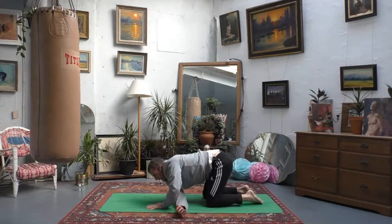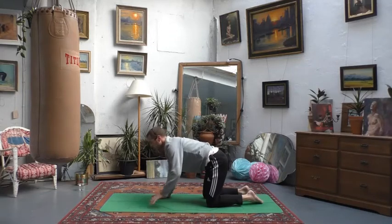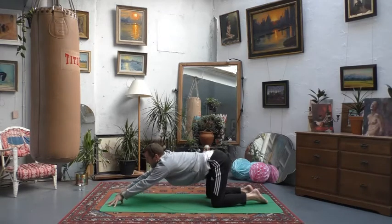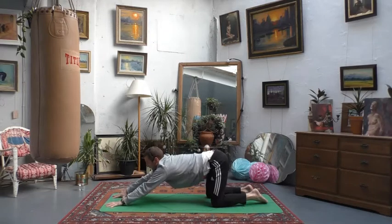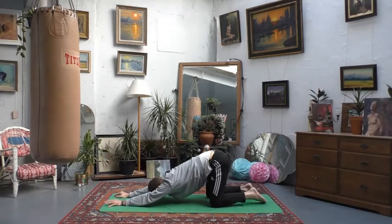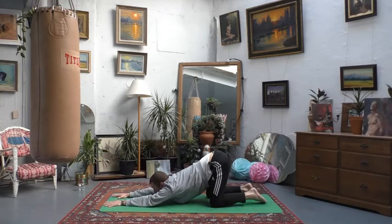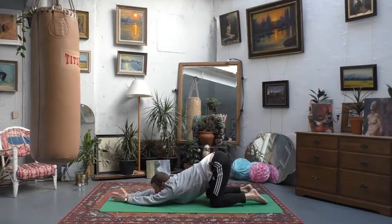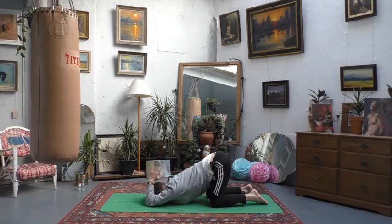Stay here for a few breaths before lifting back up. Then one last little move — we're going to find a puppy pose, a great one to open out the chest and find some space in the upper body. Keep the bum directly on top of your knees, give your hands a little walk out in front of you, and then lower your chest down to the ground — maybe chin to mat, looking forwards. If that's inaccessible, relax the forehead down onto the ground. A really good opening in the chest here, a little bit of a bend in the back. If you want to stretch the triceps, bring the palms together, bend the elbows, sliding the hands above the head — you'll feel a really decent stretch on the muscles on the underside of your upper arm.